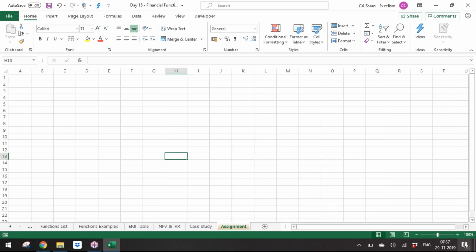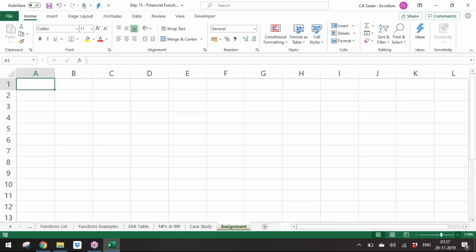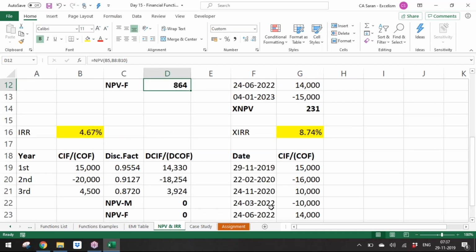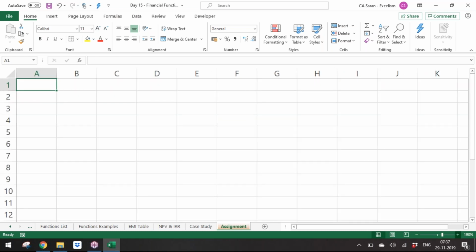Yeah, the assignment is very simple. In fact, one of the companies asked me what formula we should write. What's the purpose of NPV? NPV is basically just to know whether I'm getting a good return. In this assignment, I'll explain. You will anyway get to know. Just give me 2 minutes.